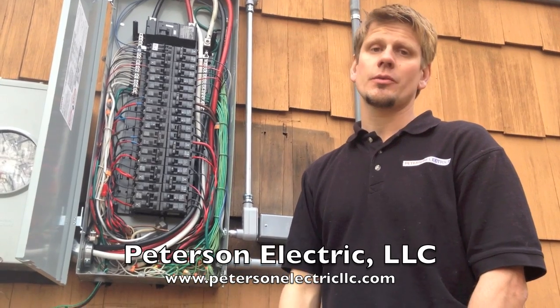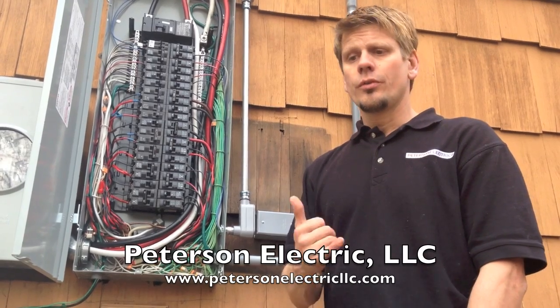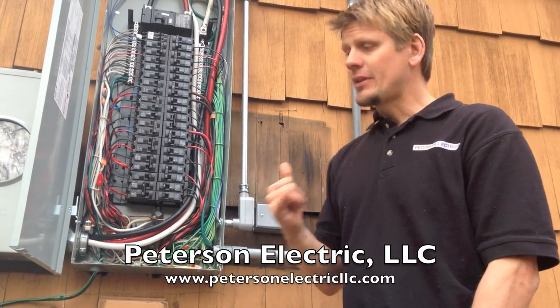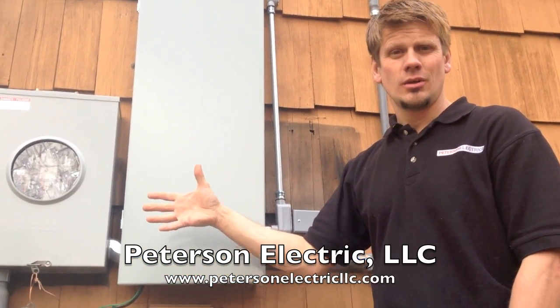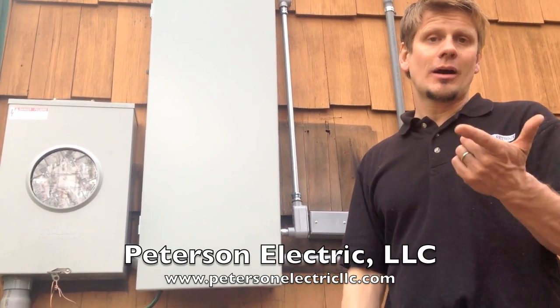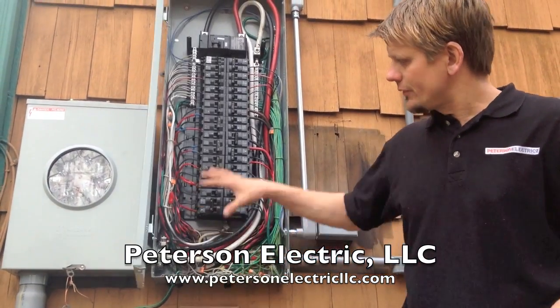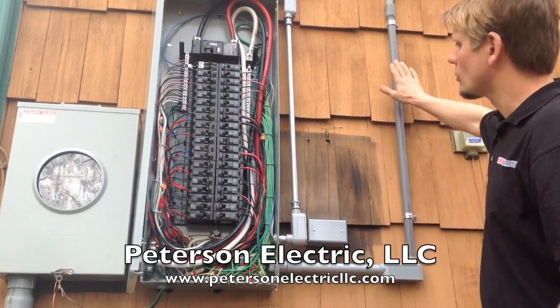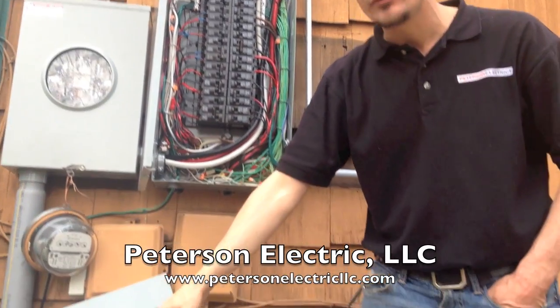Typically the rule of thumb is it starts at about $3,000 — and people ask me all the time how much this is going to cost. Rule of thumb: it starts at $3,000, but that's assuming your panel and your meter are located next to each other. That's with the permit, dealing with Excel and all their fees — or the power provider, I should say — as well as a brand new panel with all the breakers you see right here, your grounding, and we also put in two ground rods down in the dirt.